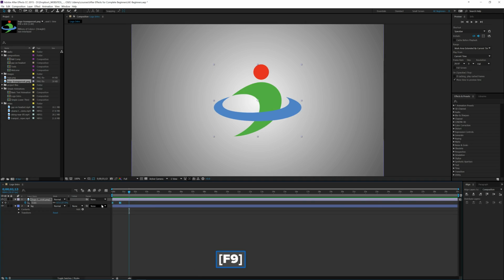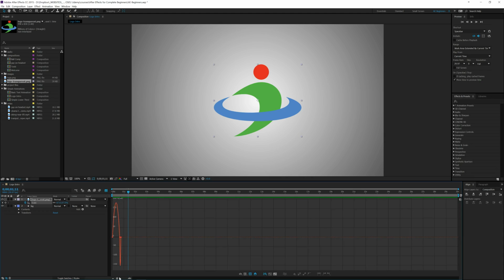Now I'm going to add some easy ease to this. So if I play this back, see how it kind of pops into place. And we can even drag this outer keyframe out just a little bit. So it's a little slow, but to refine it even better, we can go into our graph editor and we'll zoom in so we can see what we're doing. We'll move this over. I'm going to zoom back.